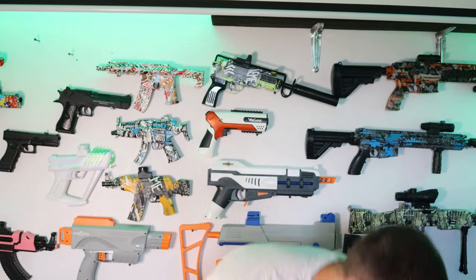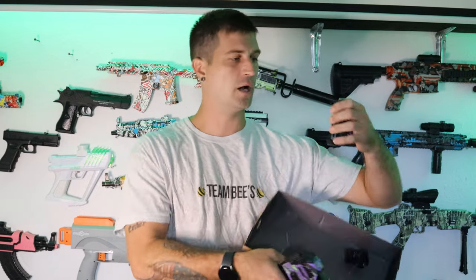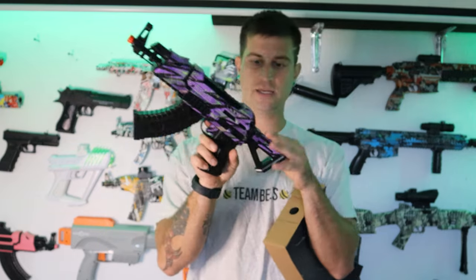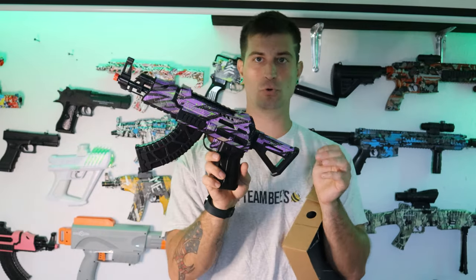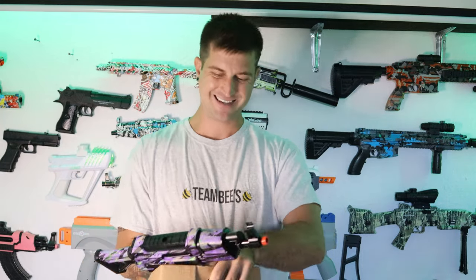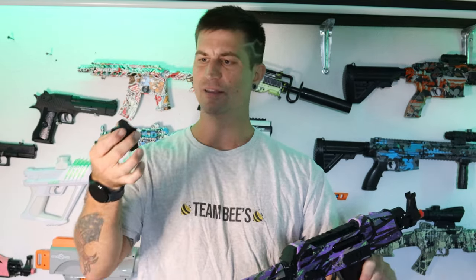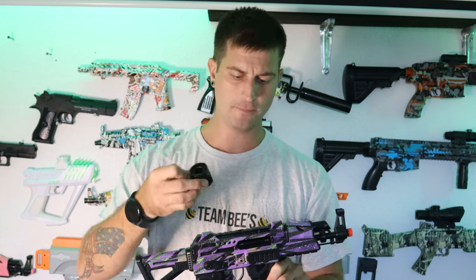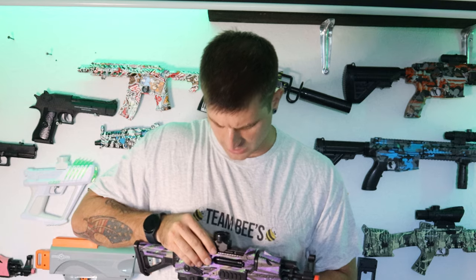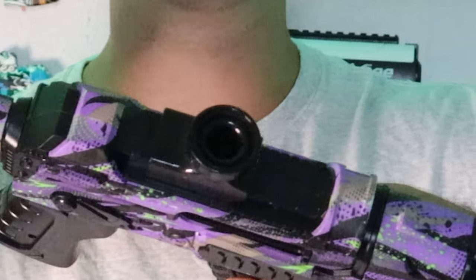It comes with the blaster. It also comes with the rear end here, which kind of just slides on the back end right there. Bada bing, bada boom, you got yourself a fully assembled mini AK-47. And then it comes with this hopper funnel. So basically you're just gonna snap this right on there, and you're gonna wanna line it up with the hole that's on the top.